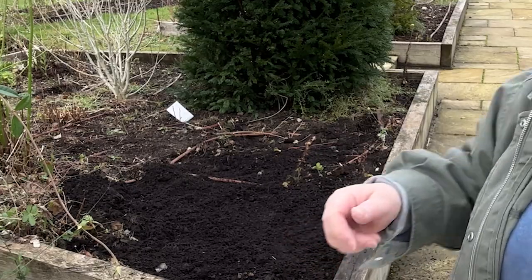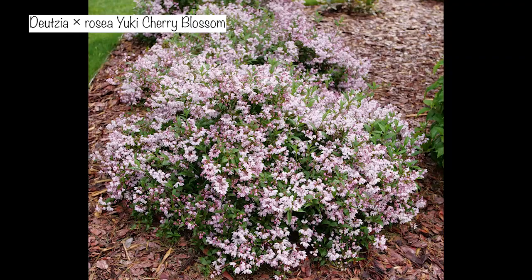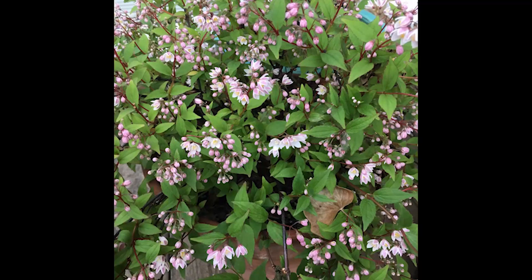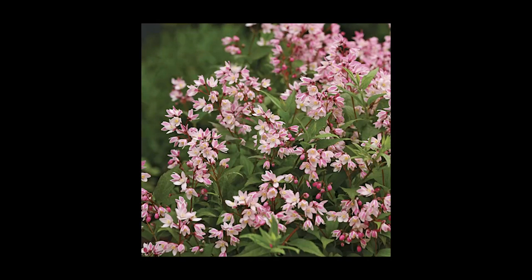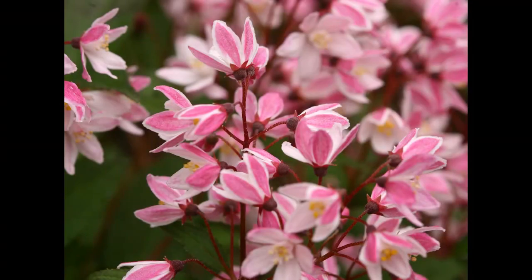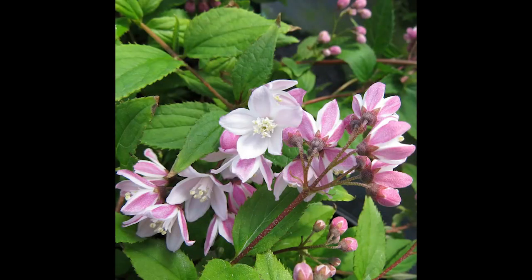In the corner I've got an absolutely gorgeous plant I'm so excited about — I've chosen a deutzia called Yuki Cherry Blossom. It's only going to grow to 60 by 60 centimetres, which is super compact, and it's going to look really good trailing over the edge of the wall. It's a gorgeous pink color, festooned in blossom, with lovely deep green leaves that turn gorgeous purply bronze in the autumn. The flowers appear between April and June — they're pink with a white edge and white-and-pink on the inside — really striking.